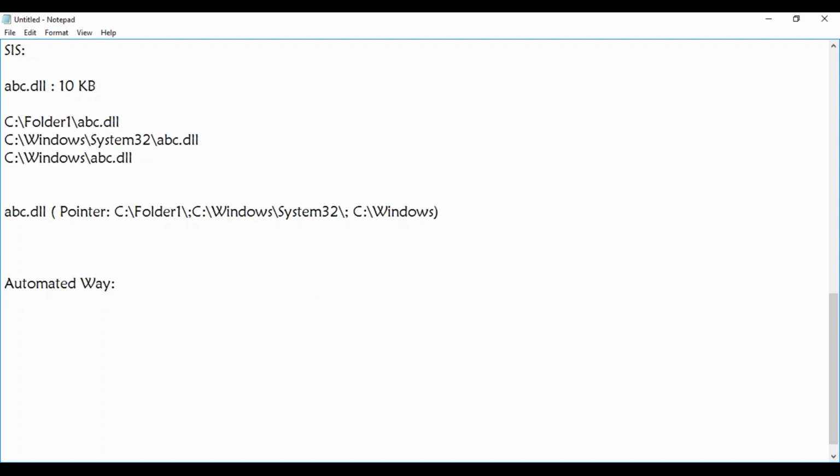Okay, so let me tell you. Whenever you want to build a machine, the first thing you do is you format it, and after you format that, you install OS, install drivers, you install core apps, you install LOB apps.